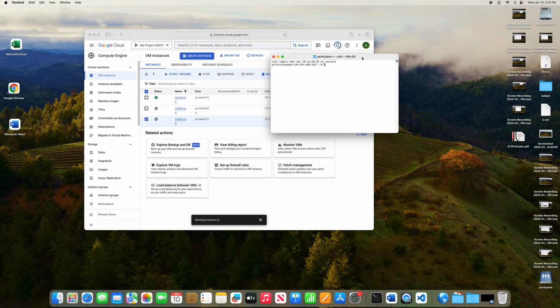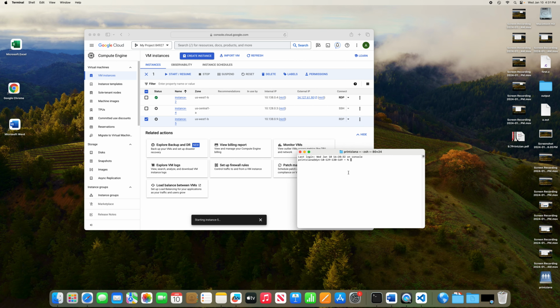You can check even the status if they are running through pinging the IP, the external IP address. So for example, for the first instance is this one, and as you can see, the communication it works.